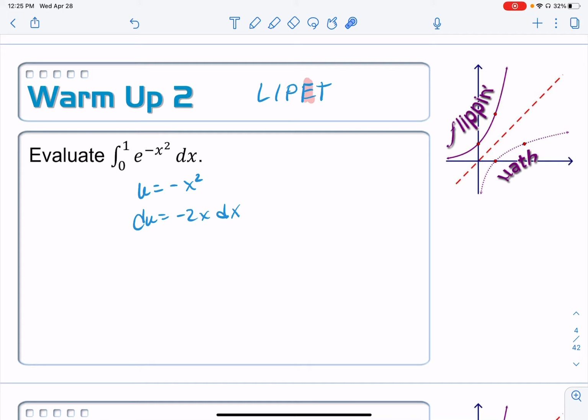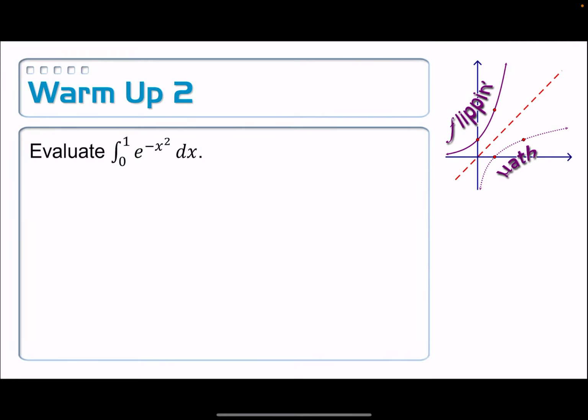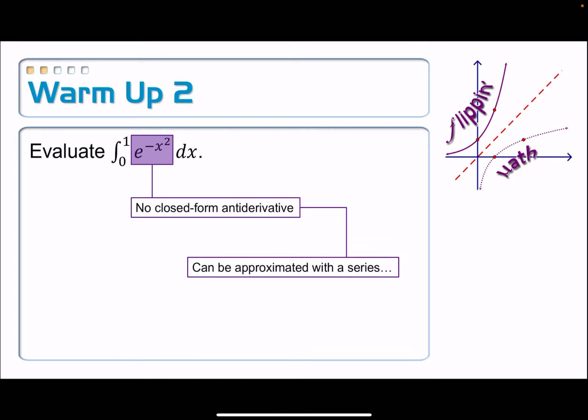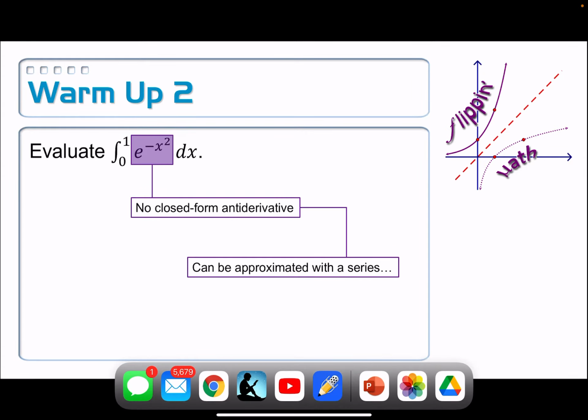There's nothing left over. And you're actually stuck because this thing has what we say is no closed form antiderivative. There's no elementary function antiderivative, like another e to the x, or a sine or cosine or tangent. There is no easy way to find its antiderivative. So what we do is that we approximate it with a series. Let me give you a preview of basically what the whole entire unit is about. It's what the goal of the whole entire unit was aiming towards.